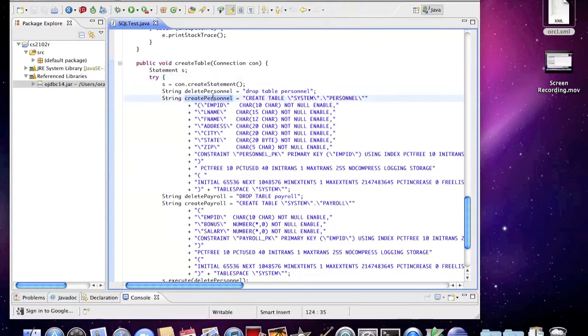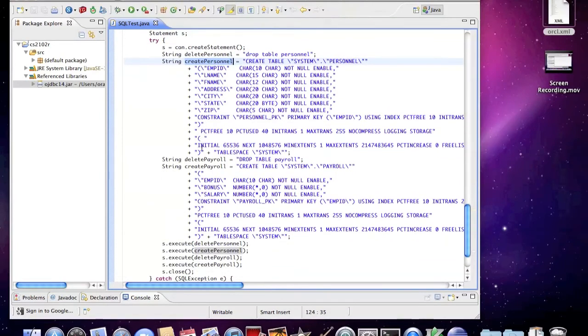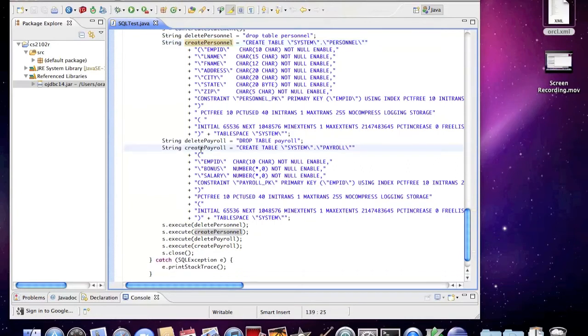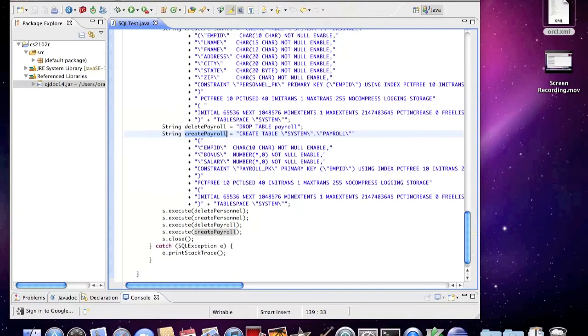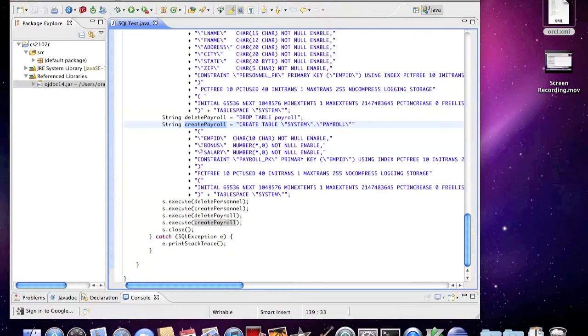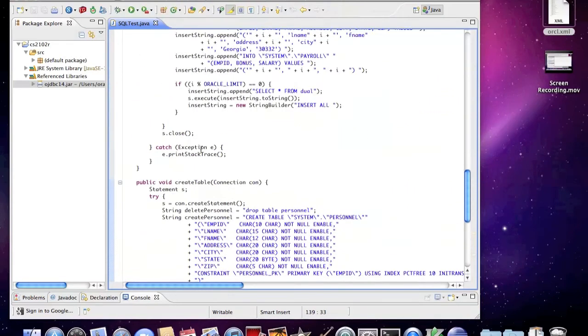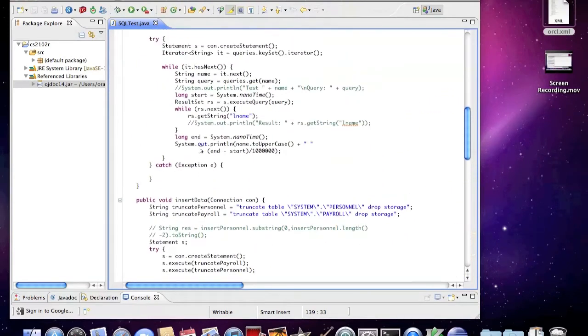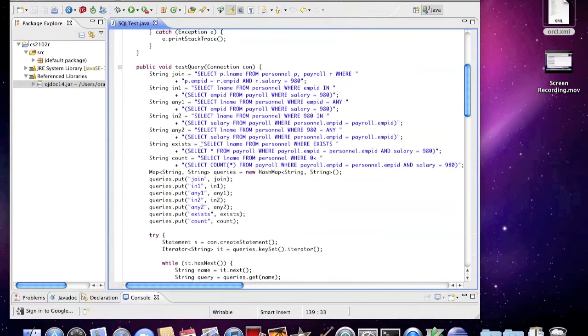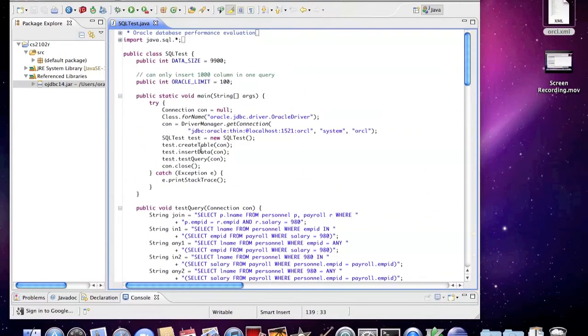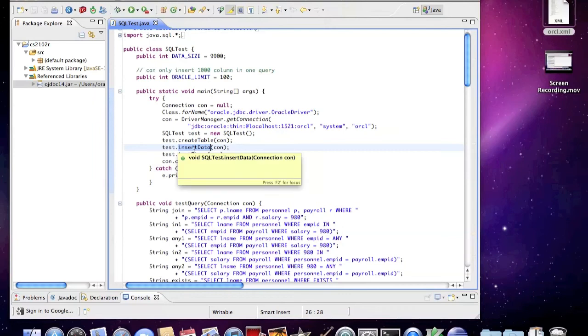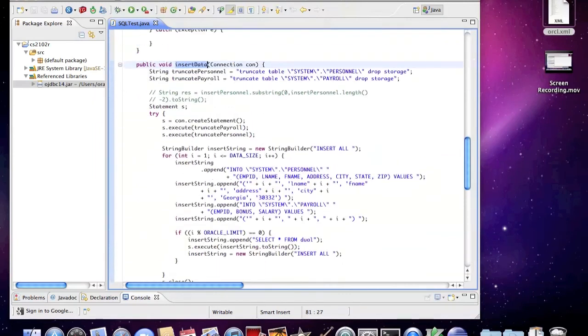First, we will see the create table. The create table function includes the implementation of adding all the tables into the database. And the second function is insert data.